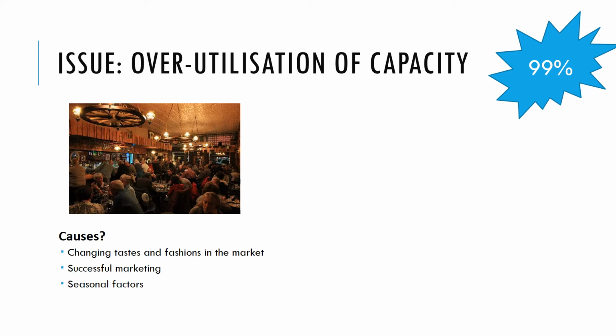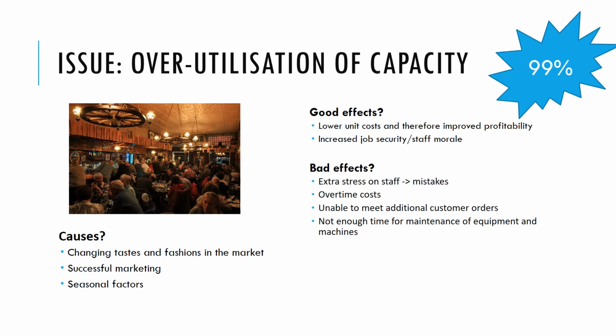Well, you might find that you're very in demand, you run a successful marketing campaign, or maybe it's your prime time of year, for example, the run up to Christmas, possibly for a Christmas tree manufacturer. Good effects, well, as we've seen, very busy, high utilization of capacity, low unit costs, so good profitability. The staff maybe feel motivated, good morale because they're very busy, and they feel also that they've got good job security, definitely in demand and a secure job.